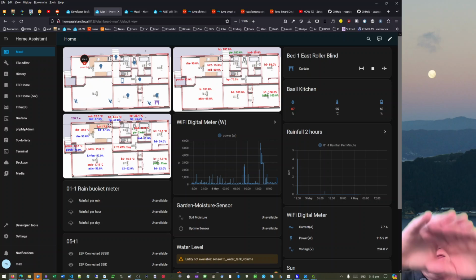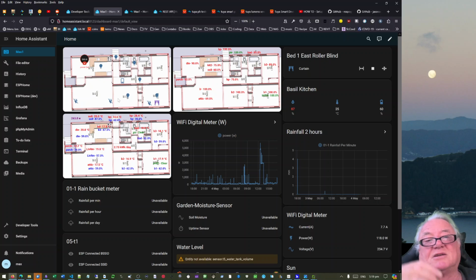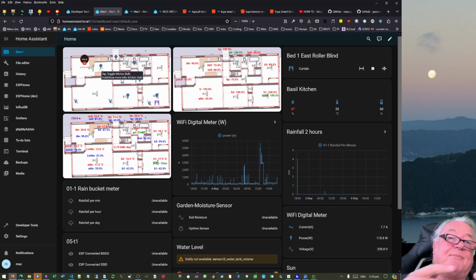So this is where this whole ecosystem allows you to cross-manage these things. If I wanted to do that in the Tuya app, I'd most probably have to replace this Tapo bulb with a Tuya bulb so that they're from the same manufacturer, and maybe I can get them to trigger.